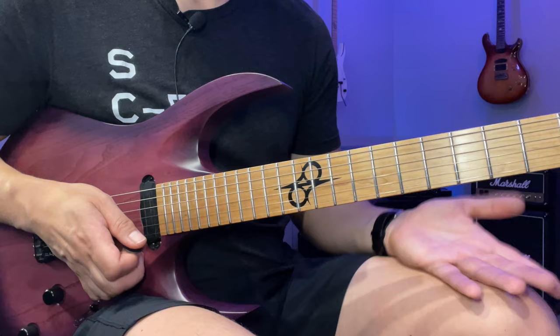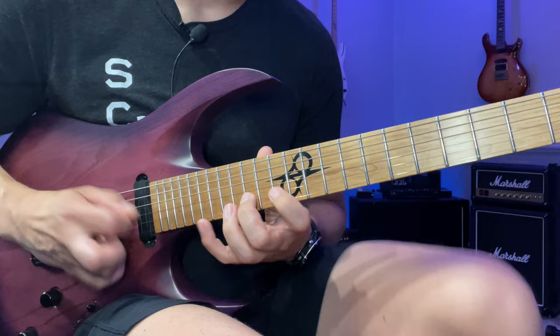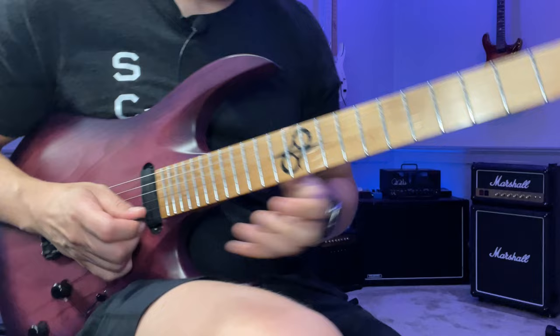Also, you can play through the entire thing, but you change the subdivision. So instead of doing 16th notes as I notated it, so you would go 1, 2, 3, 4, 1, 2, 3, 4, and so on. You can try maybe doing only triplets.